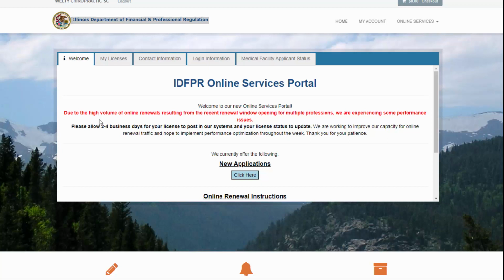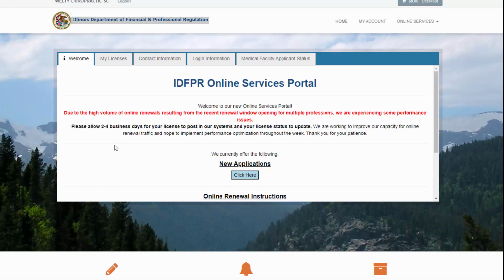Once you've advanced over, now we're in the process to get the renewal completed. There's a lot of information here, and this is where a lot of people get stuck. This is where some of those challenges come into play. And so what we want to talk about is what are the next steps? What does this look like from here?